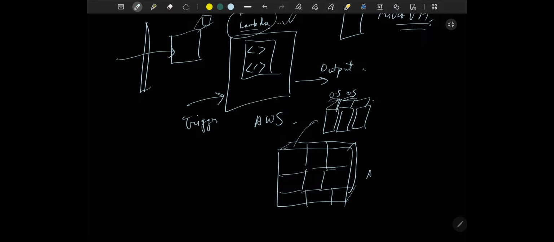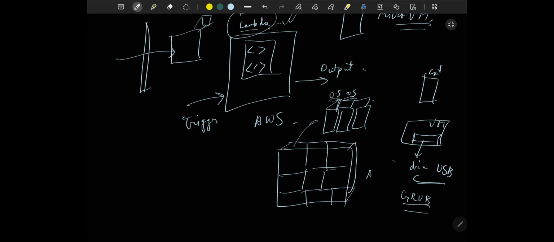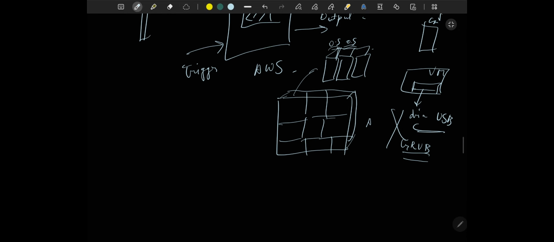And it took that variant of it, whatever it saw in the container, but it removed the bloat of a VM, because the bloat of a VM is a lot of driver calls related to your USB, different drivers, and then the entire GRUB mode. All of this it destroyed.